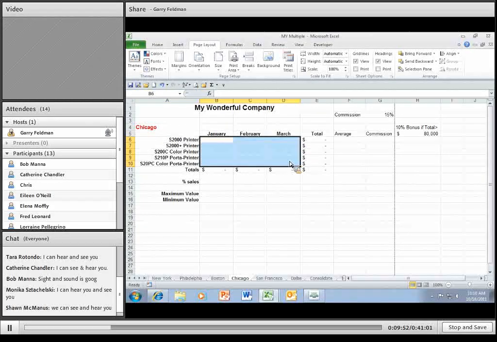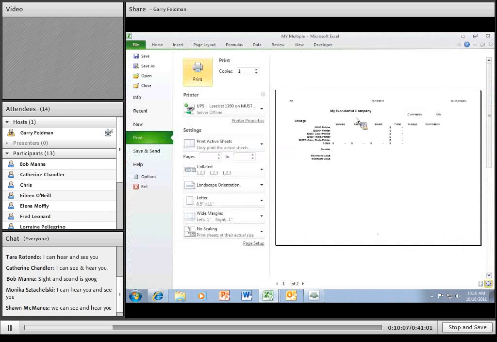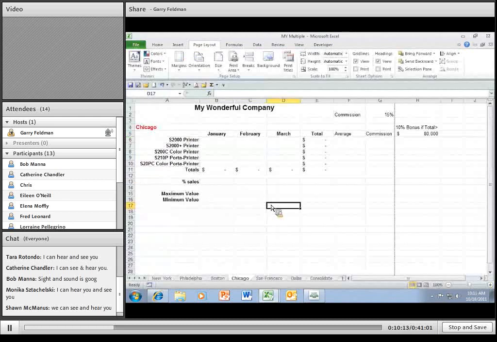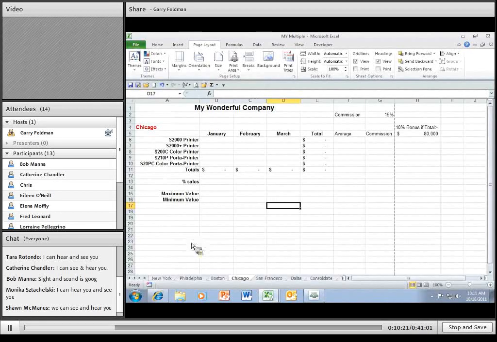because it copied not only the data, not only the names, the labels, and so forth, but it copied the column widths, it copied the row heights, it copied the printer setup. Notice if I go to print preview, it's going to print landscape the way I set those sheets to print. So you'll save yourself a lot of time if you do an exact duplicate of the sheet, if you copy the sheet rather than starting with a blank new sheet and copying various labels and data and so forth. So that's copying.